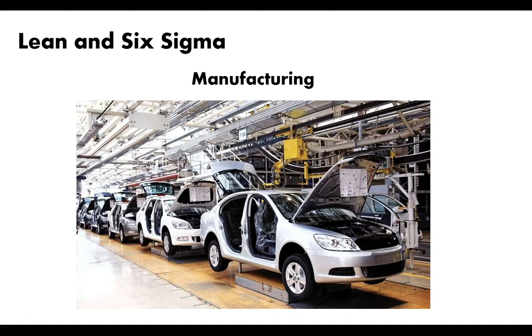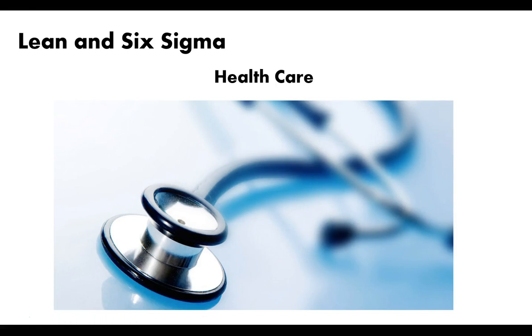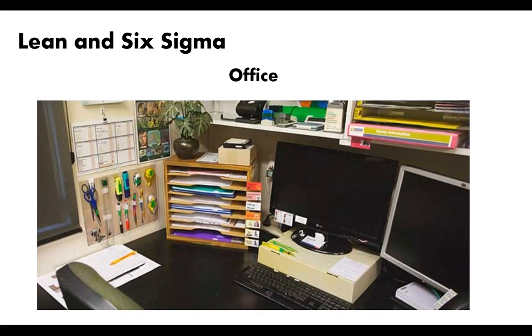But this isn't always the case. Lean and Six Sigma both have applications well outside of the manufacturing industry. For example, there's Lean and Six Sigma healthcare applications. A company I worked for actually did a lot of work with lean healthcare, taking a lot of waste out of hospitals' practices and out of different laboratory conditions for medical applications. And then there's Lean Office as well as Six Sigma Office. So you can look at Lean Office and see it as a way of taking waste and non-value added activities out of the office, out of the general office space.